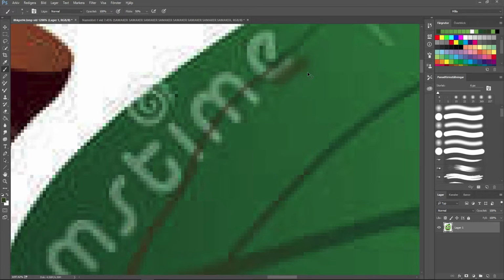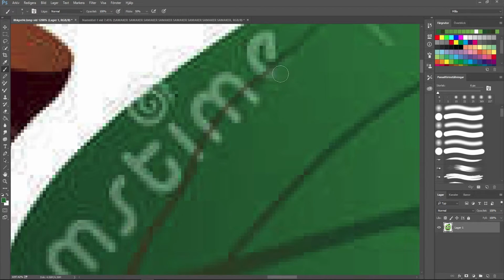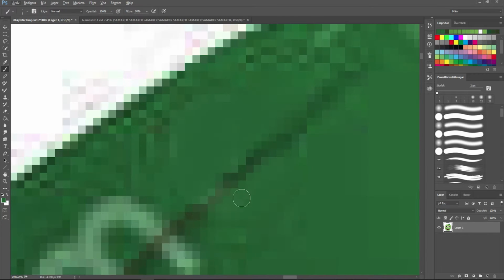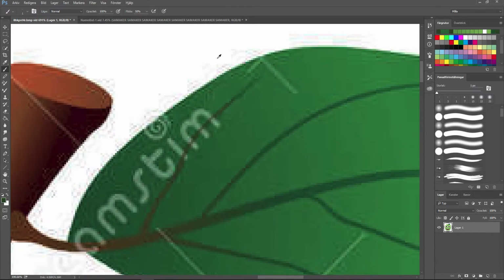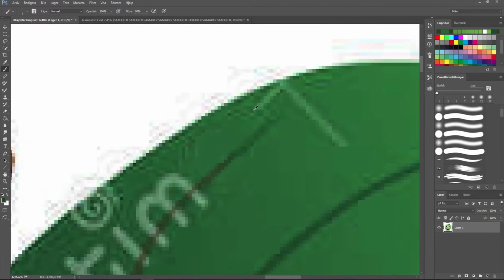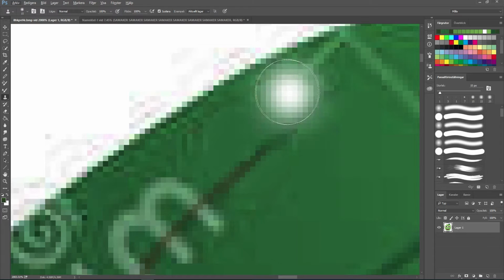But just paint against, oops, wrong color. Select the screen and paint against like so. Now if we zoom out, you can barely tell there was anything there. If we zoom in, however, we can tell because of its pixely nature around here, it's quite obvious that we've been painting over it because it's no longer pixely like this.